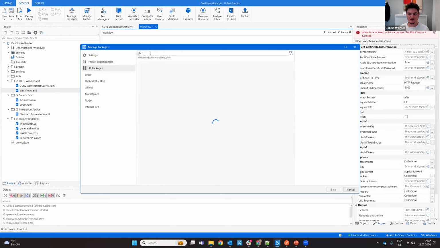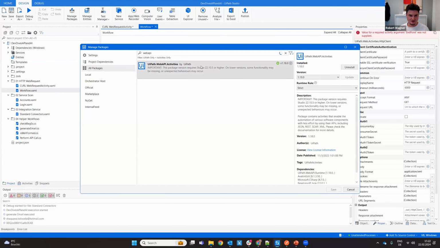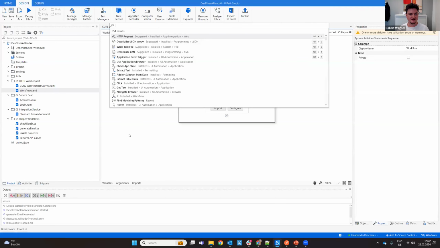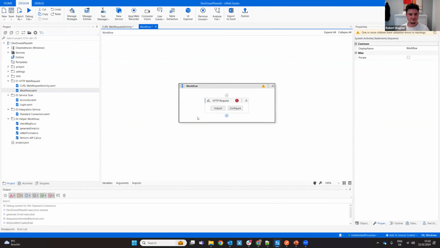You can search, for instance, for web API, and then it should provide the package for you. For the ones who don't know that, this is where you can easily enrich your Studio Desktop with additional capabilities, and that's what this did as well for the web API activities. Once it's installed, it will also show up when you search for it here.